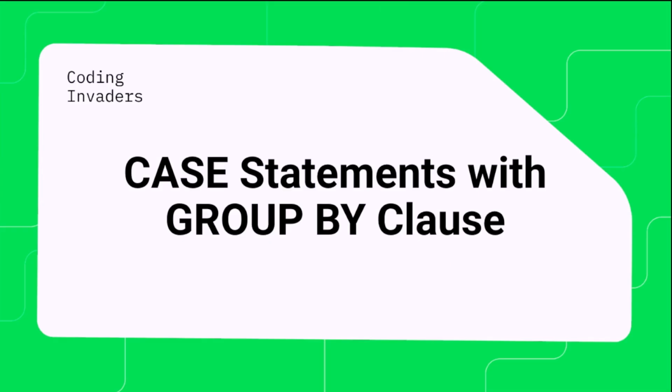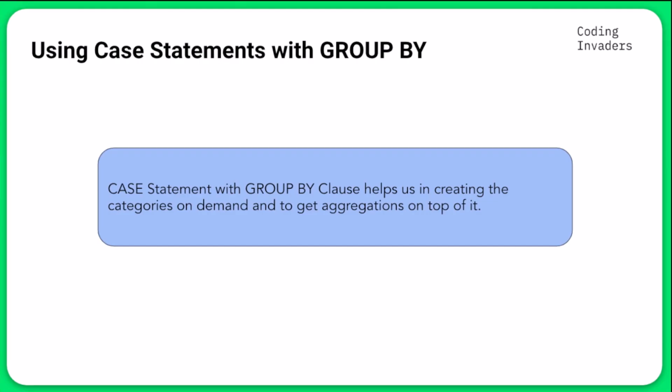Hi, in this lesson we will learn the case statement with group by clause. Let's learn how to use case statement with group by clause. The case statement with group by clause helps us in creating categories on demand and to get aggregations on top of it. The group by clause causes the rows of the item table to be collected into groups. By using case statement with group by, we can perform tasks or apply conditions on those groups.